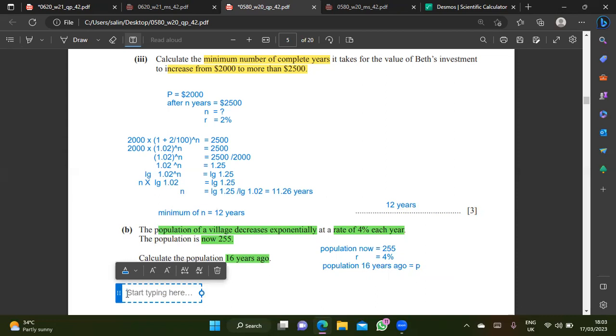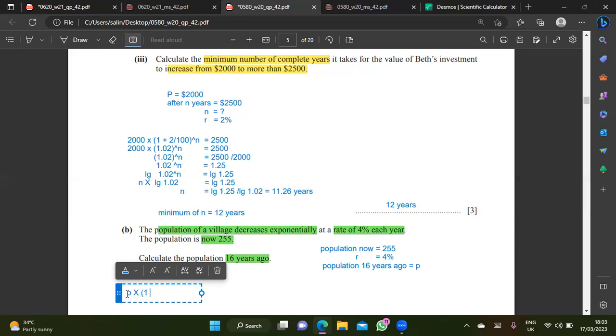So what we can do here is that, for the formula, 16 years ago is the starting population. So P, that is just like your compound interest where we say the starting capital, so we put capital P. But in this case, we just use small p. In other words, the starting population 16 years ago was actually p, multiplied by, and you put inside the bracket.